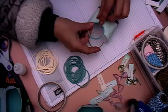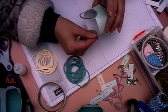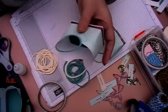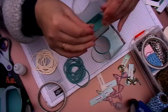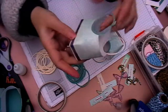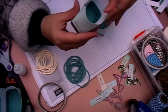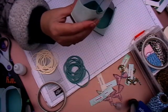There you go. You just want to make sure they're lined up as well. And then you can go back yourself and do it. So this one's been drying for a couple of minutes. So it's just to make sure that it's all stuck together. So that's how your bag should look now. And then obviously make sure that this one's all stuck together.